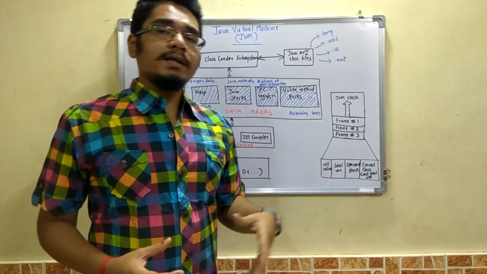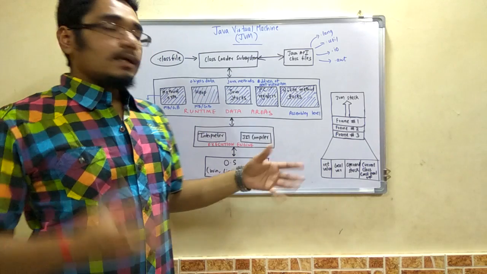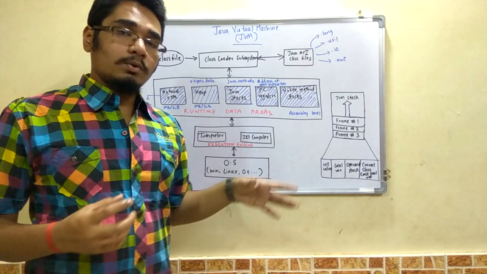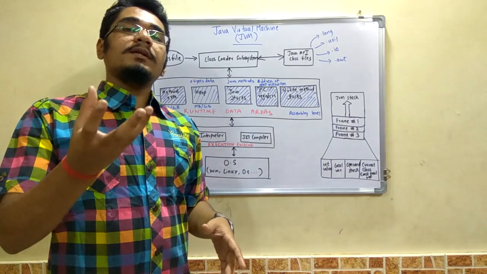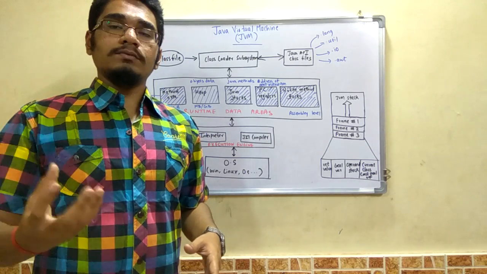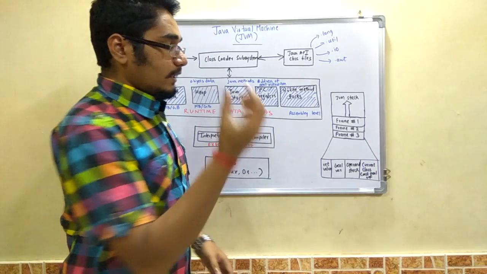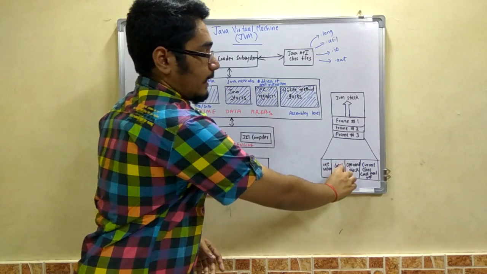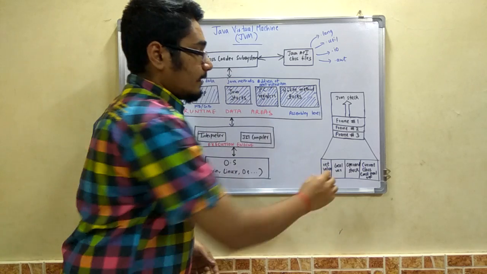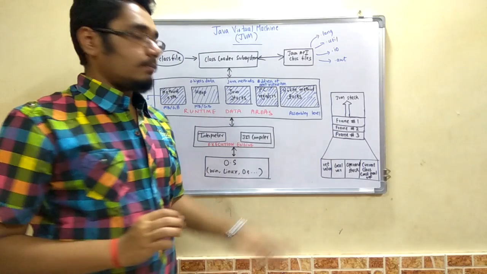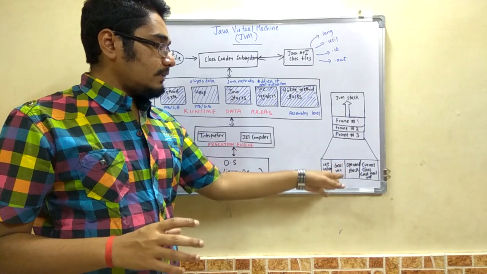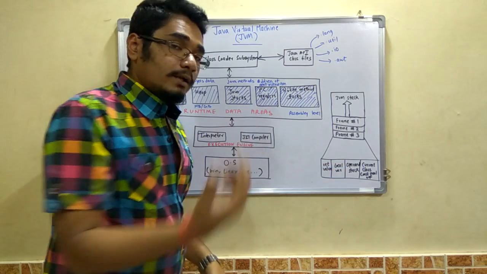Next is the operand stack - it is the value which is assigned to the variable which are stored in the local variables. Now for example, if there is a declaration and initialization like int a is equal to 20, then the value of a, that is 20, will be stored in the operand stack and the variable a will be stored in the local variables. Means all the local variables will be stored in this column and the values assigned to those will be stored in the operand stack.